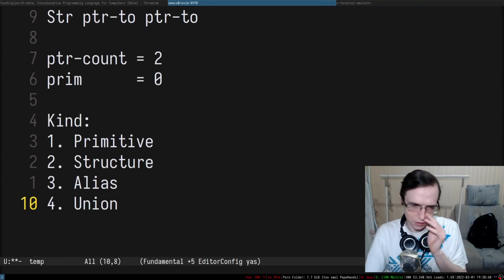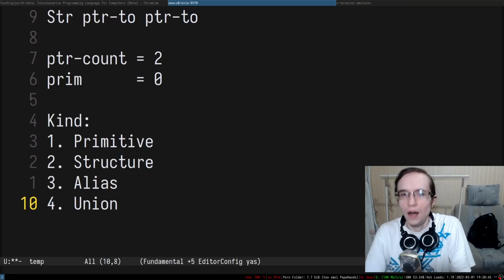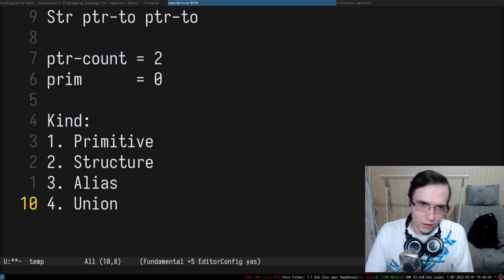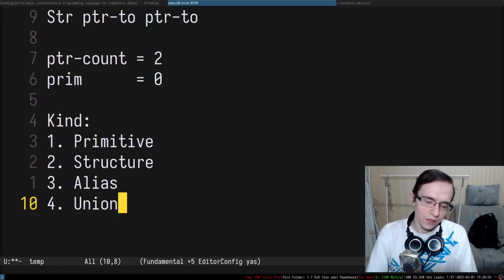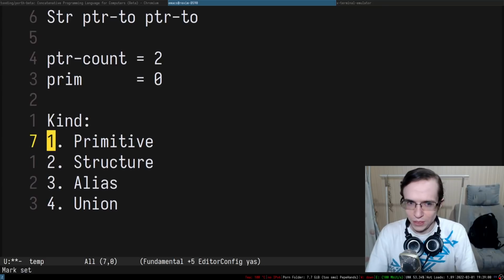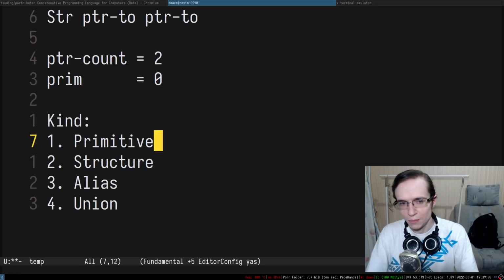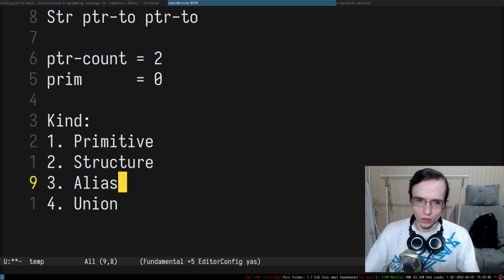I'm not sure if it's gonna be specifically unions, but you get the idea. So we're gonna have several kinds, right? And then we're gonna have 3 numbers. The first number represents the kind of type. Then the second number is going to represent the type of that specific kind. It's going to be an index of the primitive type, or an index of a structure, or an index of an alias, and so on and so forth.